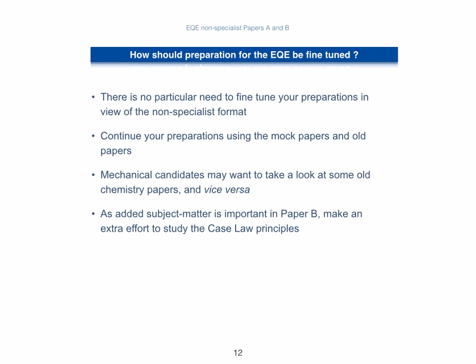A second Academy question was, how should preparation for the EQE be fine-tuned in view of the new format? In my opinion, there is no particular need to fine-tune your preparation in view of the non-specialized format. You should continue your preparations using the mock papers and old papers. Additionally, mechanical candidates may want to take a look at some old chemistry papers and vice versa, which in any event will be good for your development. Lastly, as added subject matter is important in paper B, make an extra effort to study the case law principles. That is for all technical fields.